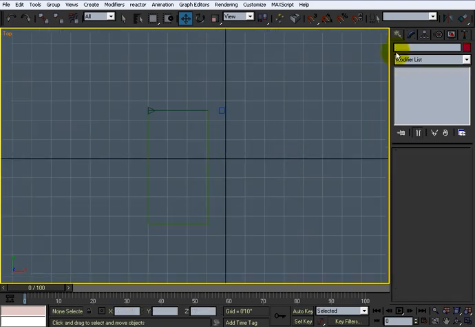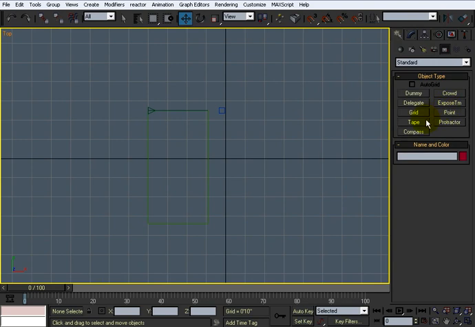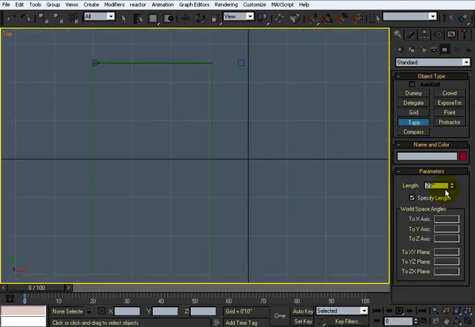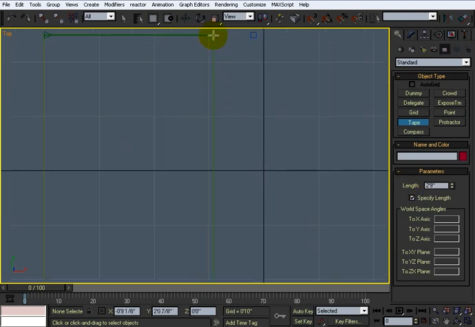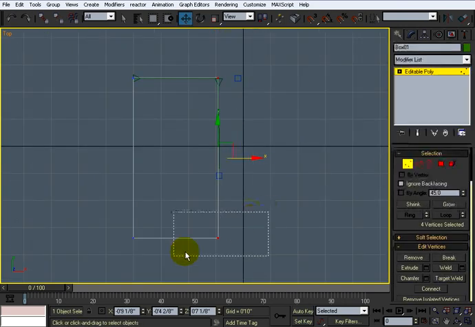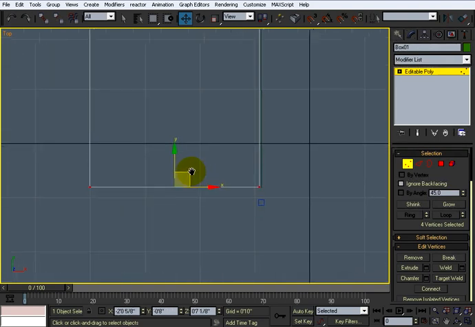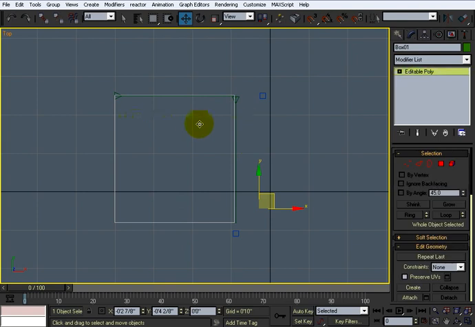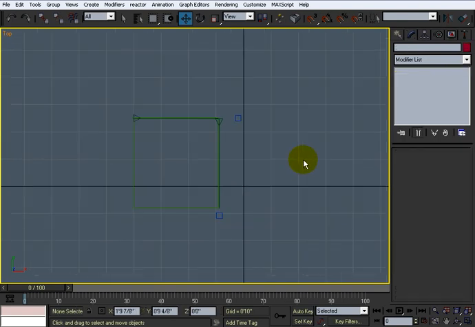The width of this thing is 33 inches, so I'm going to get a tape measure, specify length, and go to 33 inches. Type it in there, and then go to the edge of this and drag out that same green line, like so. Right click to end it. Select my box again, hit 1 to bring up vertices, and drag it back there. So now we have the length and the width perfectly.